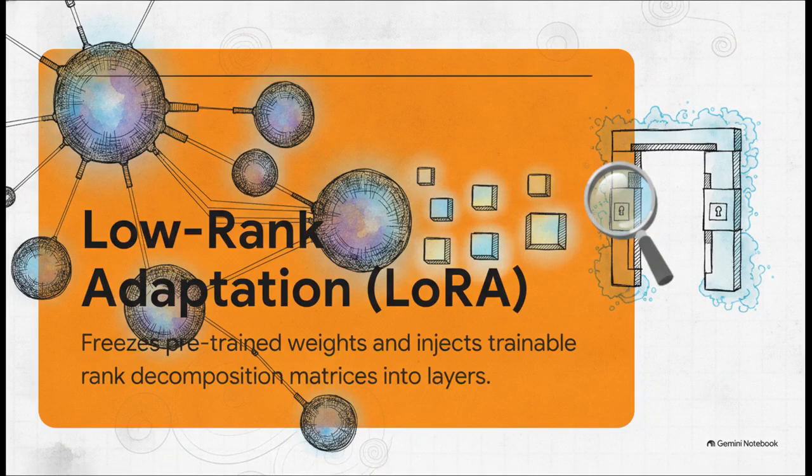So let's translate that sticky note into the actual technical definition. LoRA stands for low-rank adaptation. The researchers had this brilliant hypothesis. They figured that when you adapt a massive model to a specific task, the actual change you need to make to the weights doesn't need to be massive. It has what they call a low intrinsic rank. Basically, the specific knowledge needed to learn a new task operates on a much, much lower dimension than the original model itself. So what LoRA does is freeze the pre-trained model weights entirely. No gradients are calculated for them whatsoever. Instead, it injects these tiny, trainable rank decomposition matrices into each layer of the transformer.